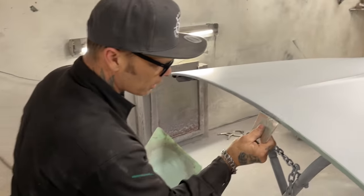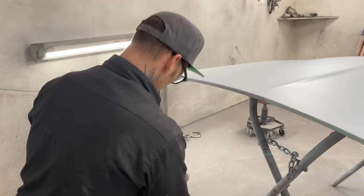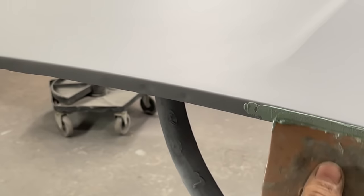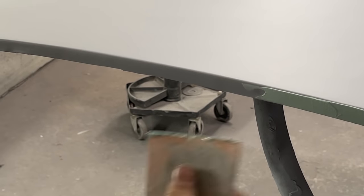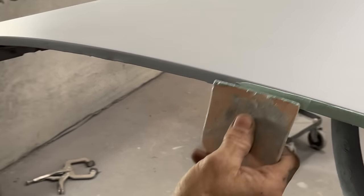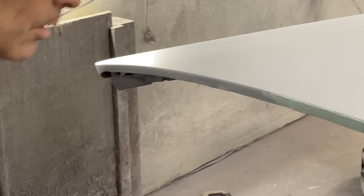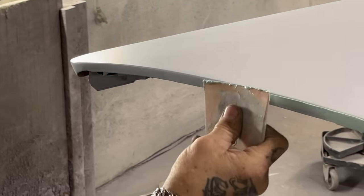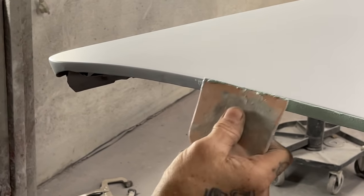Got a couple spot welds here in the back, and I might as well make them look as nice as possible. You can see the spot welds in the back of this hood, and I might as well put a little filler on them just to make them look as nice as possible. Got a chance to smoothen it out. Why wouldn't I? I just noticed them. There's nothing wrong with them, and actually, most people look for spot welds to know how good a shape the car is in. But this is the back of the hood, and I might see one of them and think, why didn't I fix that?